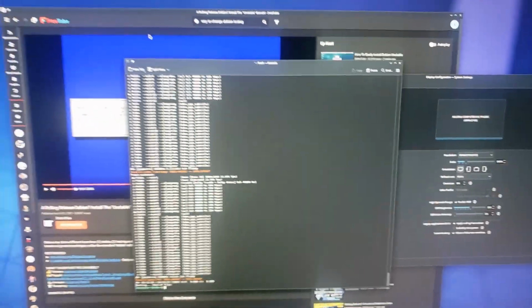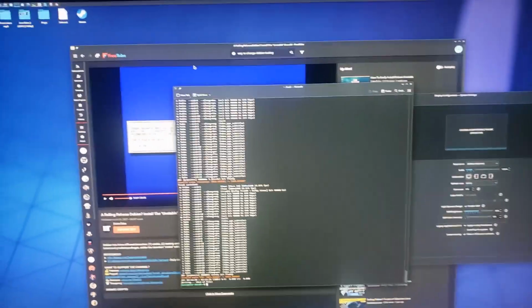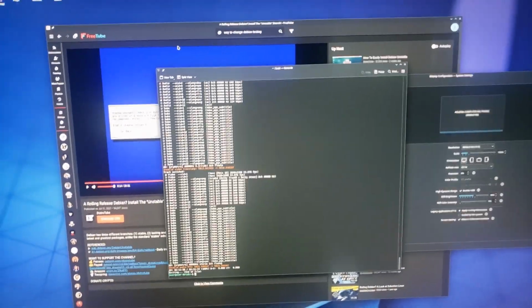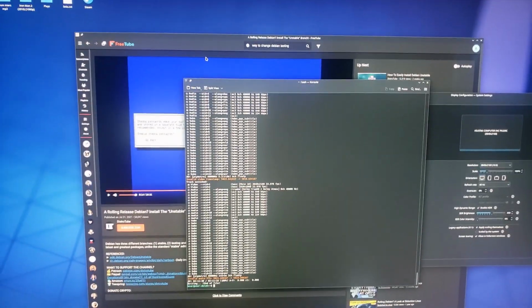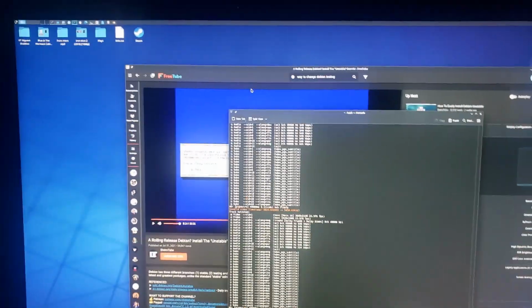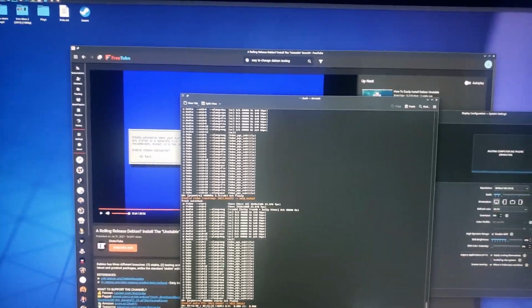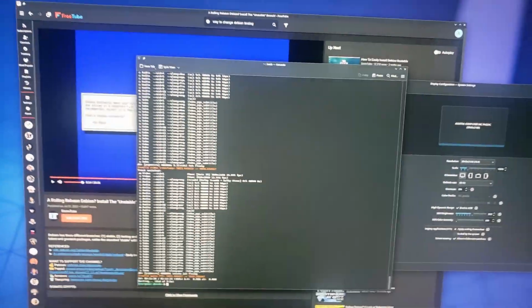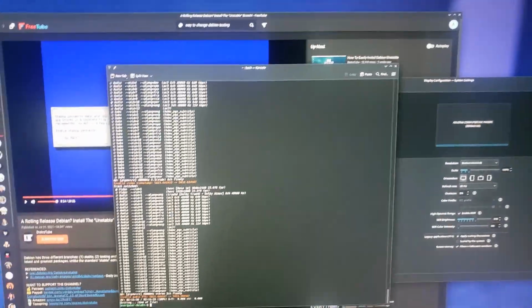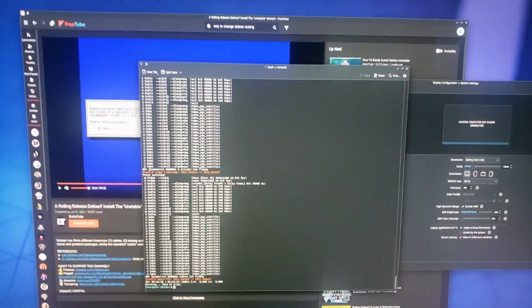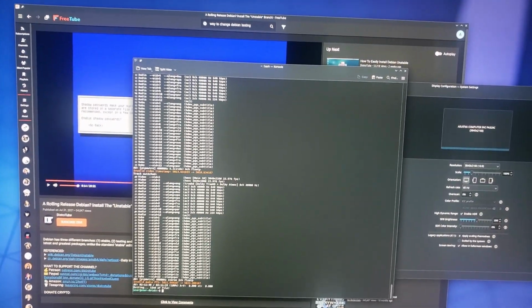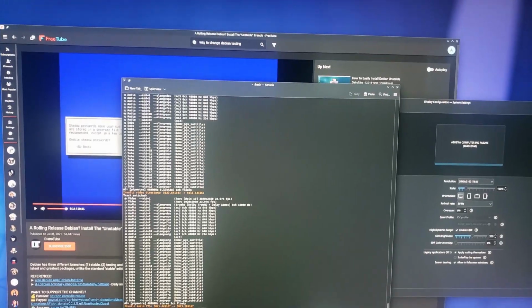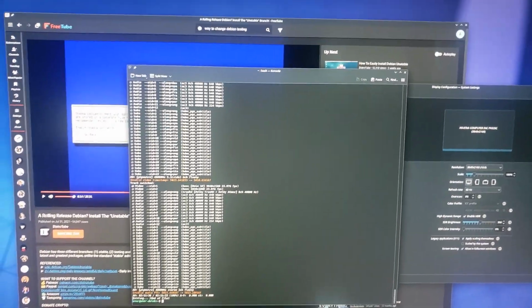Okay, hi everyone. Future me here. So guess what? There's no browser that supports HDR in Linux, so trying to play Netflix or YouTube in HDR just won't work. Now, VLC usually supports HDR.